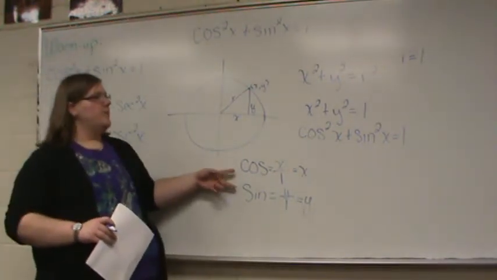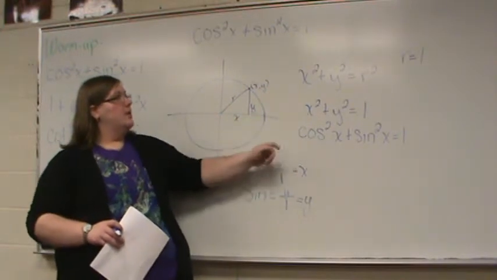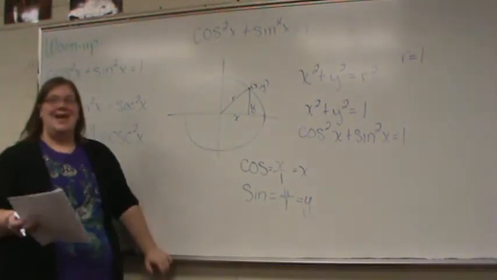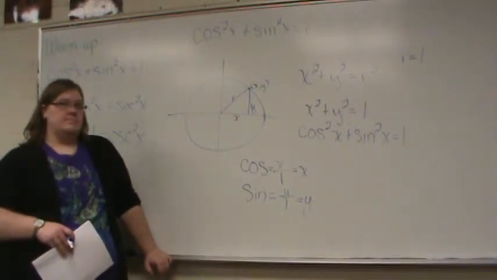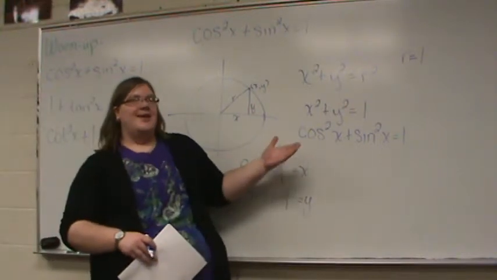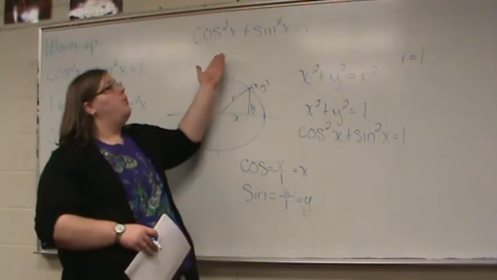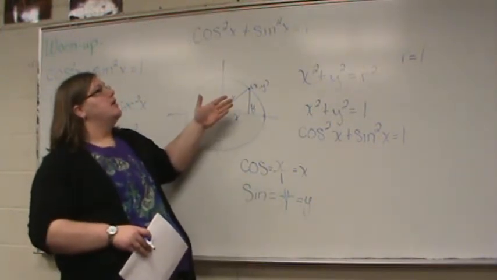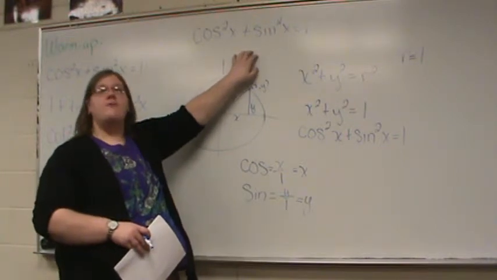So by knowing this information about the unit circle, we can transform our regular Pythagorean theorem into our first Pythagorean identity. What purpose did that serve for me? That sounds really stupid. That's a genuine question. Like, what is this accomplishing? So what we're doing here is we're showing where this comes from, so that you know where it came from.